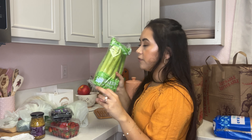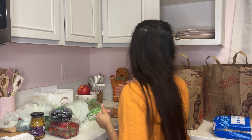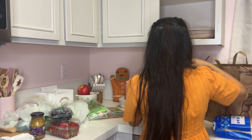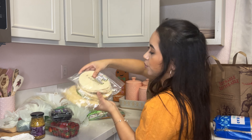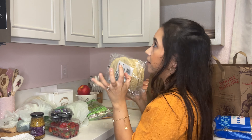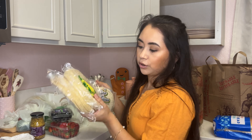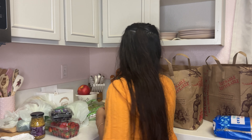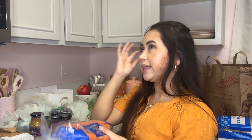For the stuffing and turkey we got some celery. We also got some ham, just for us and not for Thanksgiving dinner. We got lots of tortillas — I love to make tacos, chilaquiles, and things like that — so I got both corn tortillas and small flour tortillas for shrimp tacos. And we got carrots, mostly for the turkey but I also like to add them to the stuffing.